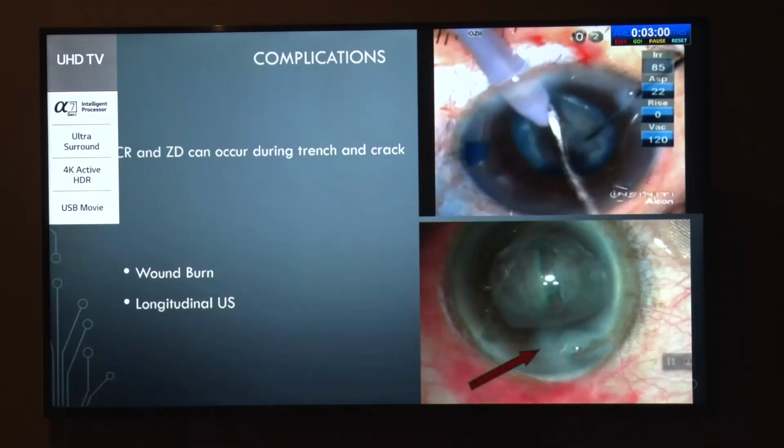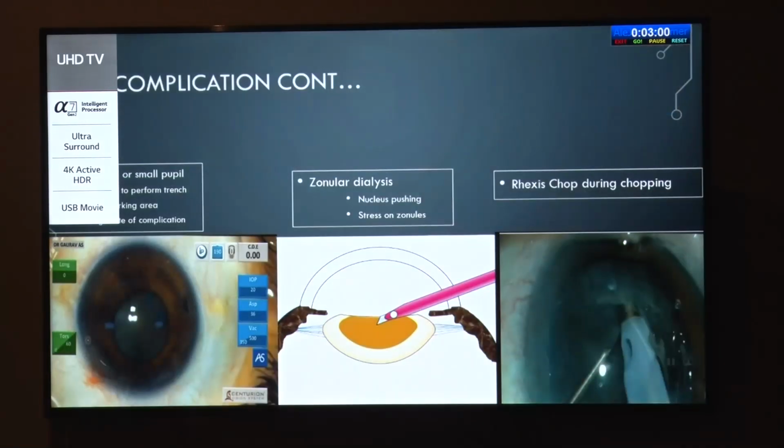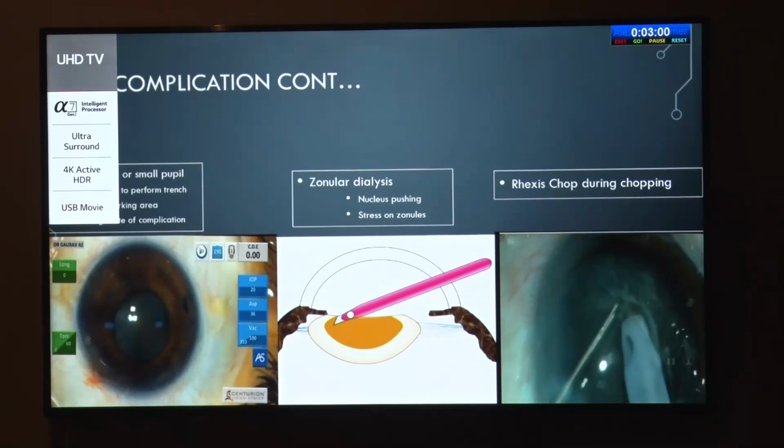Since longitudinal ultrasound produces more heat energy, 64% more than the torsional, there may be chances of wound burn. In small pupils with shallow AC, where it is difficult to put expanders and the working area is limited, with high chances of complications and more maneuverable processes, it becomes a cumbersome process. We do not get an idea about the rhexis margin, which may tear while doing the surgery.